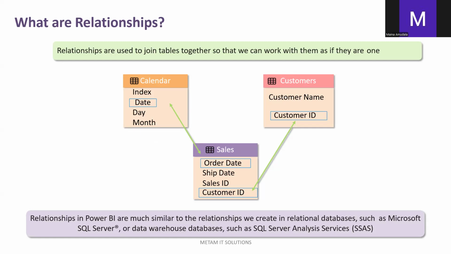And coming to the customers and the sales data, here we have the customer ID and here also the customer ID. So these two columns have a relationship. Here we are going to join many different types of tables and find out that they have a relationship with other data.